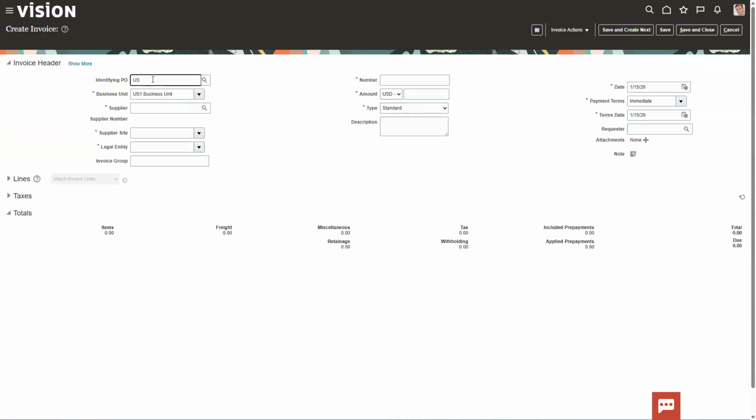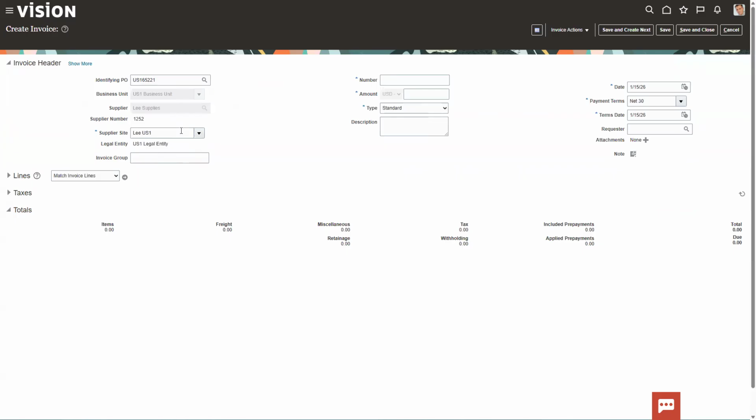I put in my invoice number, tab through that, and it'll bring back the information off the PO. I always need an invoice number, and I always guess at an amount because the system will tell me the amount here in a minute. Then to do the matching, I click this little arrow here.